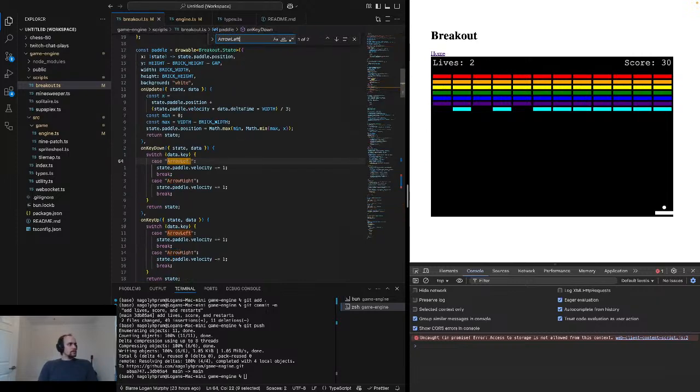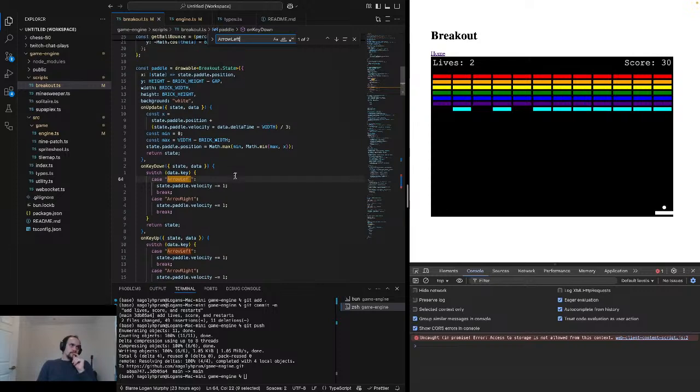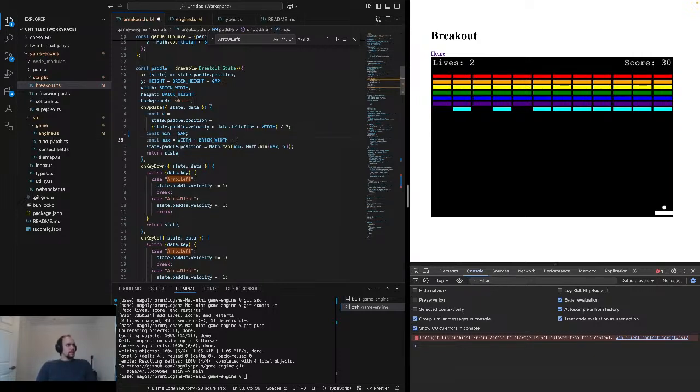Arrow left. I potentially don't multiply. We're gonna make this gap. I'm gonna make this minus 2 times gap.